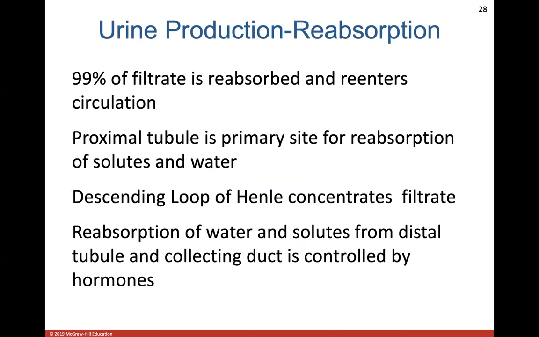99% of filtrate is reabsorbed and will re-enter circulation. The proximal tubule will be that primary site for reabsorption of solutes and water. The descending loop of Henle will work to concentrate the filtrate, and the reabsorption of water and solutes from the distal tubule and the collecting duct is usually controlled by hormones.